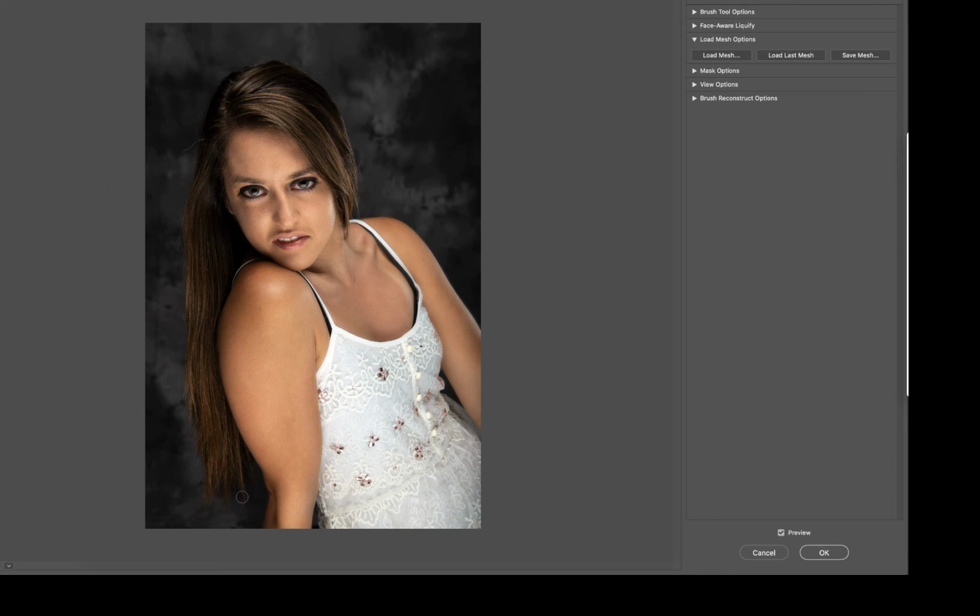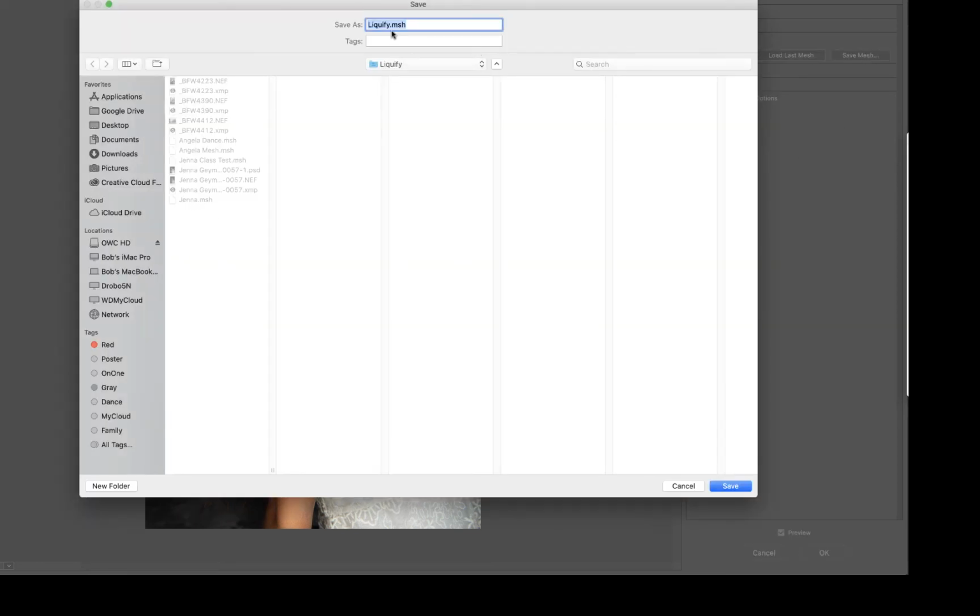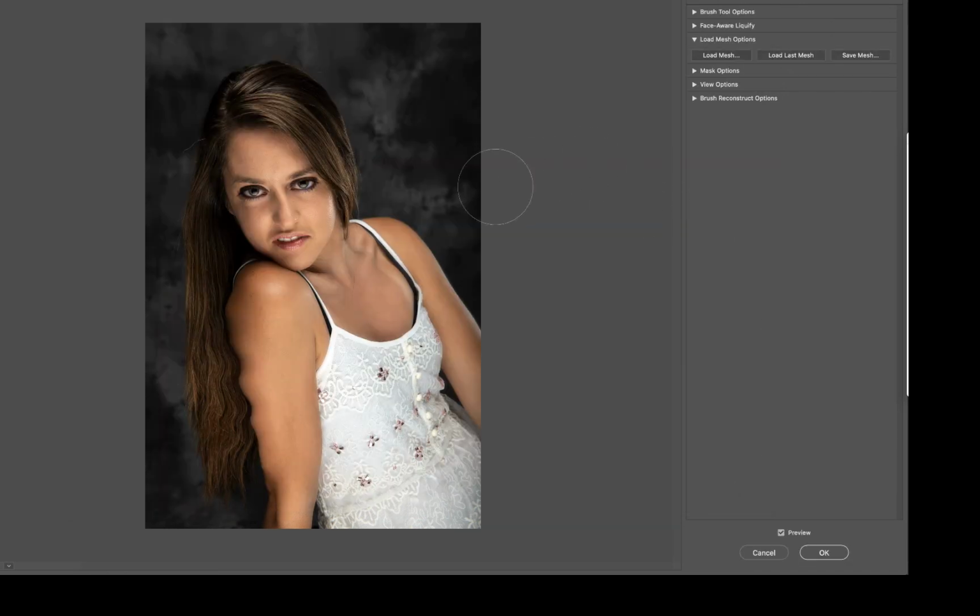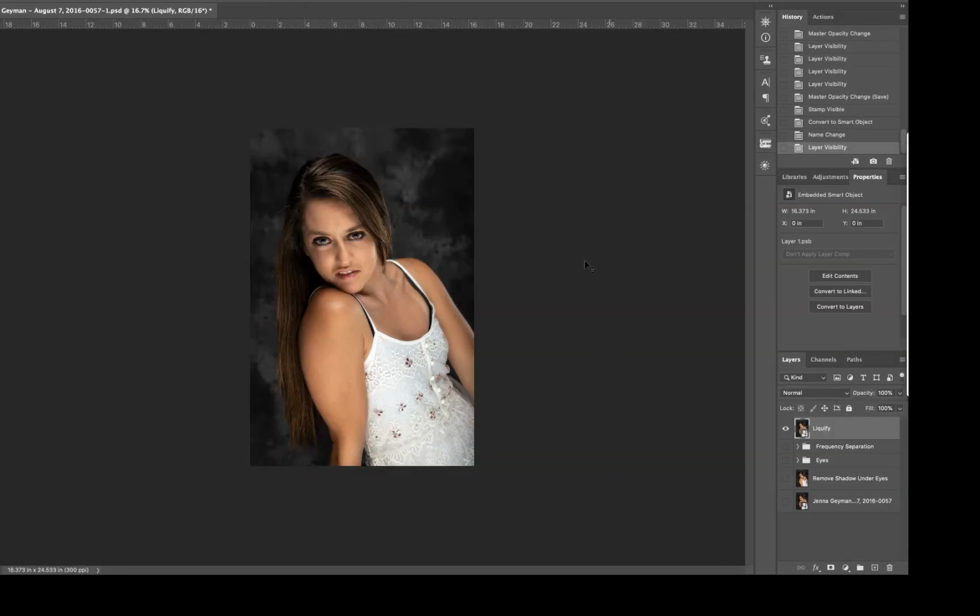If I take the forward warp tool and I came in here and I did some work, which we're going to do in a minute, except a lot better than this, on her arm here, and I go, okay, that looks like what I want, then I can save this mesh onto my hard drive, call it, just leave it Liquify mesh, save, and I'm back here, and then I can go, if I didn't create a smart object here, see, I didn't save it, so I can go, I didn't save that, I forgot. So you can come over here and open up your Liquify.